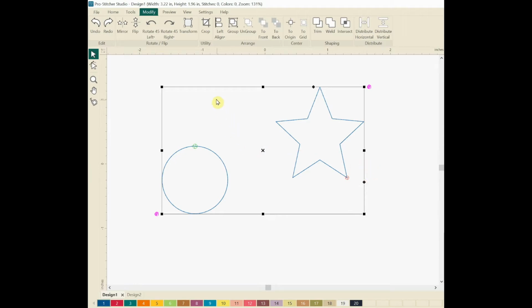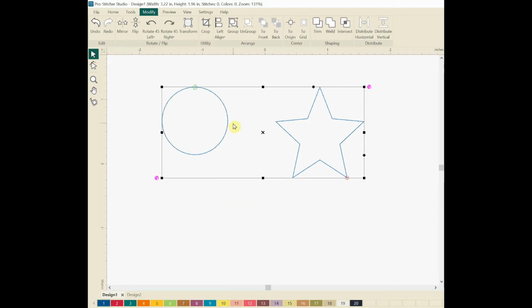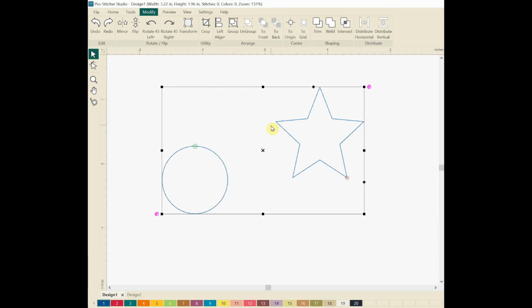Now I am going to right click, go to align, and then over to top. And that is aligning the very top of the circle with the very top of the star. Now I'm going to undo that, hold the Control key down and tap the Z key.